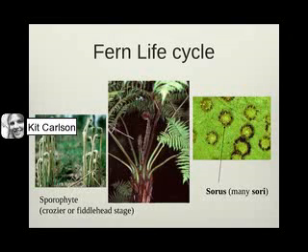Like all plants, ferns undergo an alternation of generations, the multicellular haploid and the multicellular diploid parts of their life cycle. As I'm talking about ferns today, we'll start with this sporophyte generation stage that you may be familiar with seeing in the spring, called the fiddlehead stage or the crozier stage.